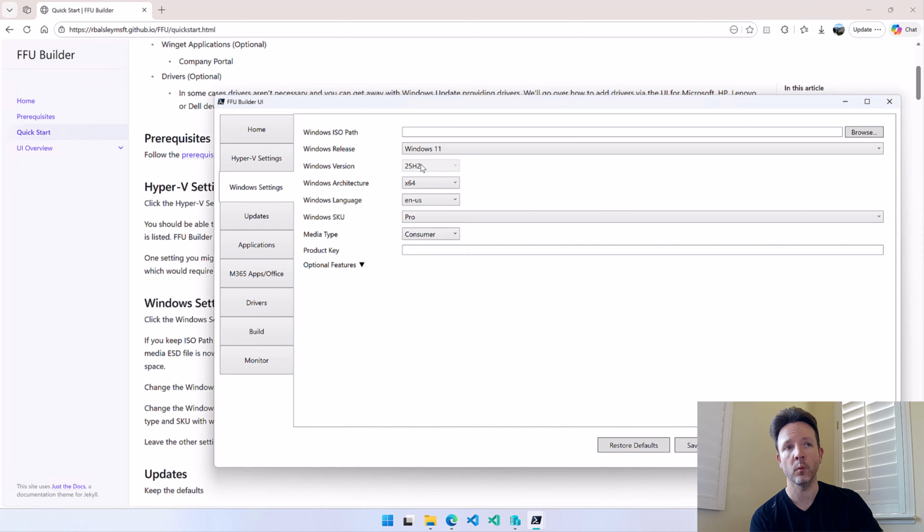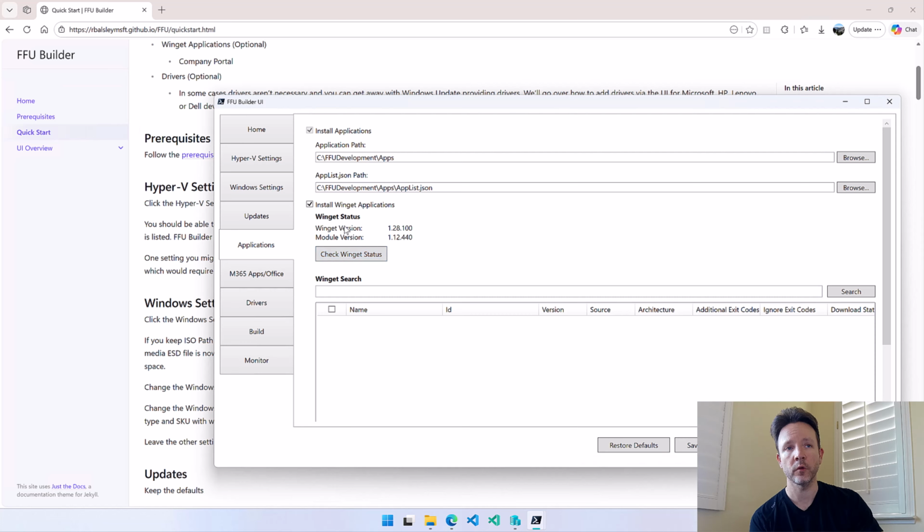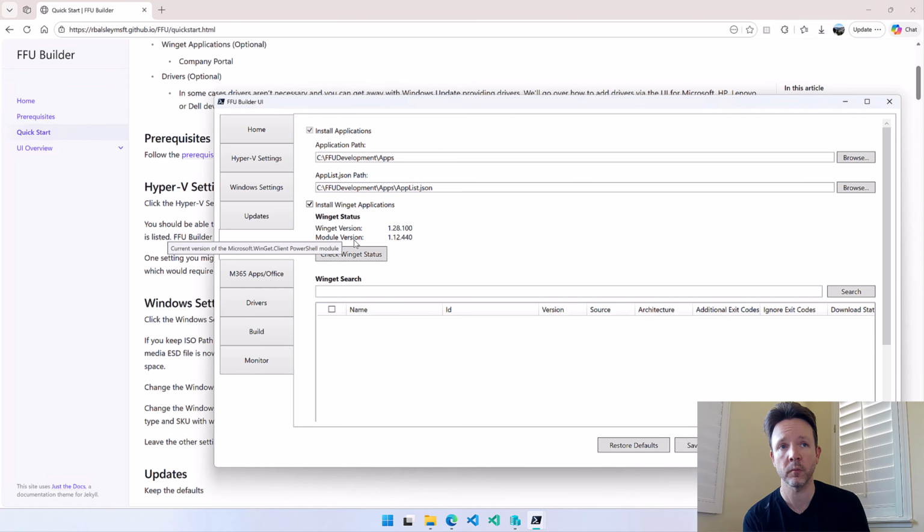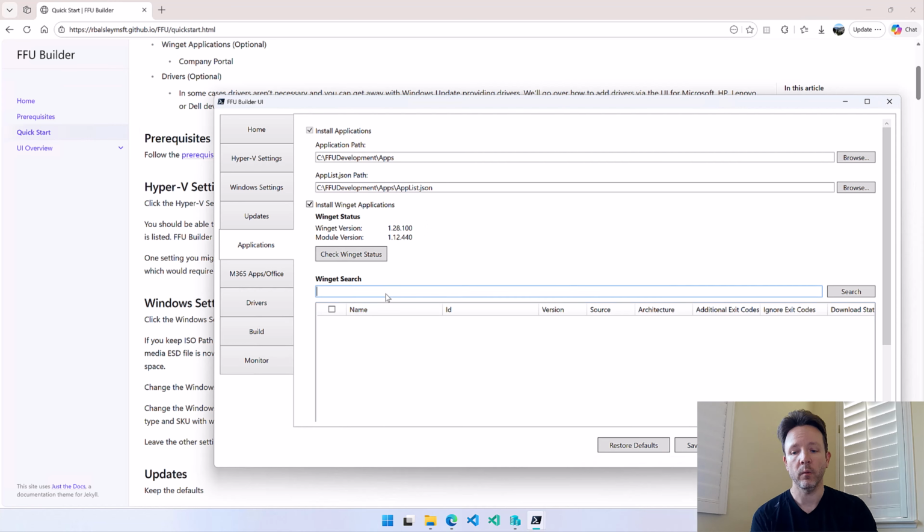And for applications, we're going to select install Winget apps, and then select check Winget status. What this will do is go through and check your Winget version and the PowerShell module. Most of you, if this is the first time you're doing this, probably never installed the PowerShell module for Winget. If that's the case, it'll install it for you. And what we want to do here is just search for company portal.